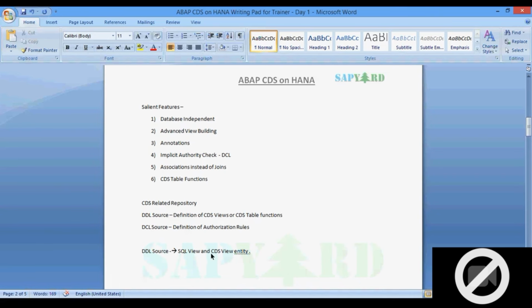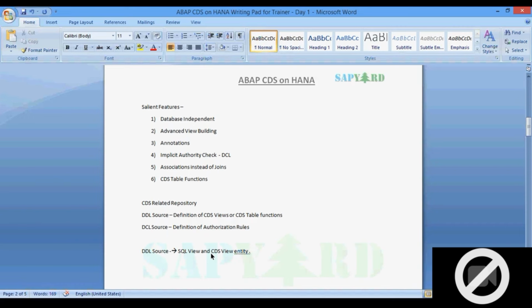Whereas this CDS view carries more semantics than the SQL view. It is not created on the database. It is not visible in the ABAP dictionary. However, you can consume it via OpenSQL. But to access the CDS view via OpenSQL, you would require NetWeaver version 7.40 SP5. Is this clear?